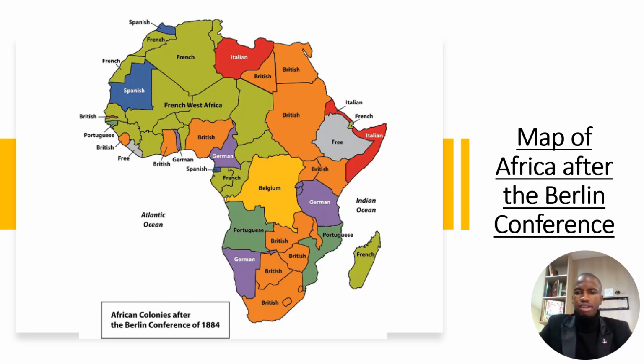Now, this is the map of Africa after the Berlin Conference. This map shows us which country of Europe grabbed which part of Africa. As you can see, South Africa was a British colony, including Zimbabwe and Mozambique. And then you can see that Britain had the upper hand in this, meaning that it was quicker because it had most parts of Africa. Then, as you can see, there were parts that belonged to the Spanish, Italian, French and Portuguese. However, there are two countries that were free.